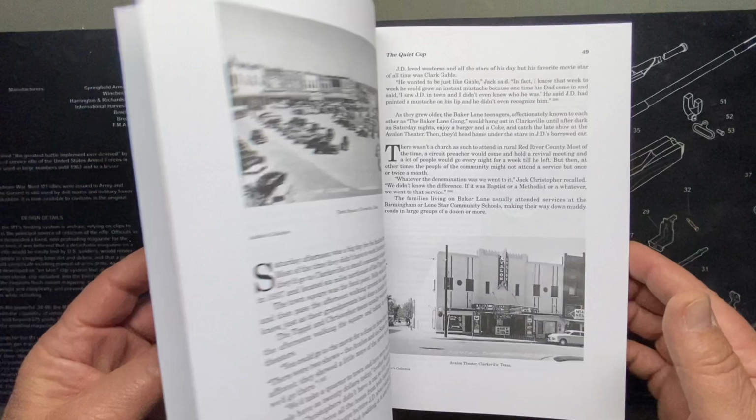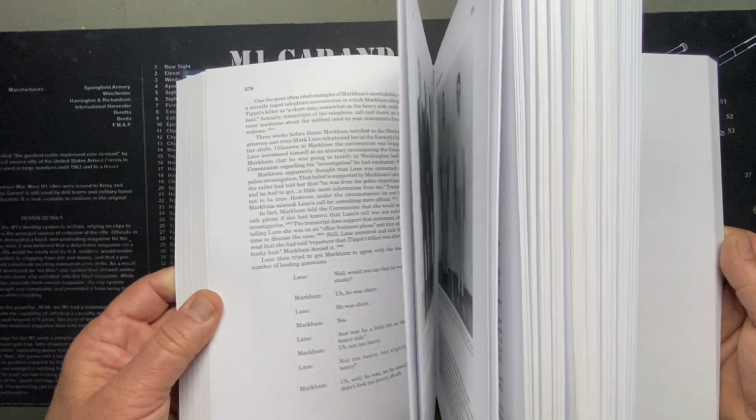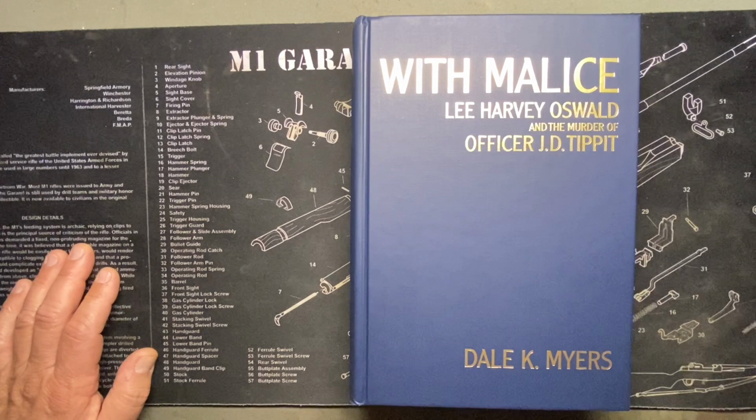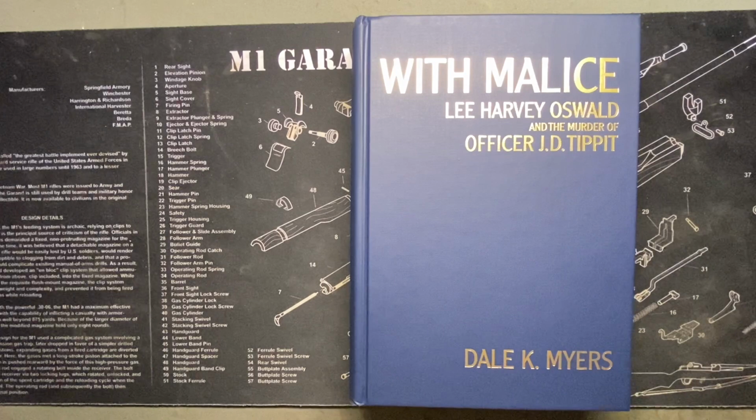I haven't even scratched the surface on this book yet, and I'm amazed at the amount of information. It makes for an interesting read because it's a true case study in witnesses and how what they hear and what they see can't be trusted. It's not that they're lying on purpose. It's just been proven that when something like that goes down, people's recollections are totally off base, and you can put very little trust in what people tell you. They would swear they heard this. People heard 3 shots, 5 shots, 6 shots, 2 shots.